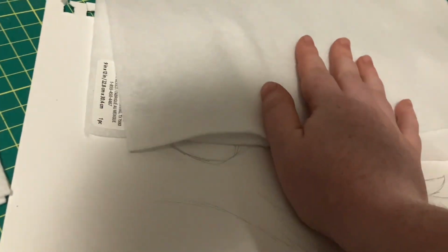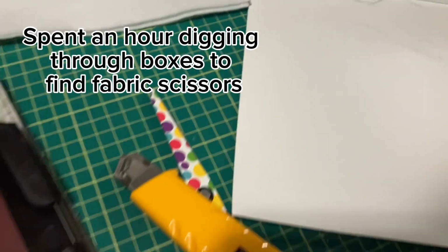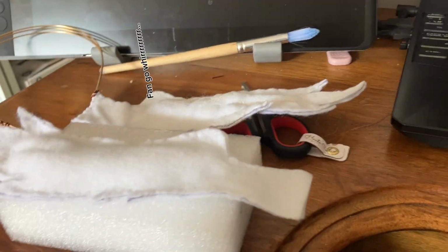So what I'll do is I'll trace it out on the rough side, and then the rough sides are going to go together, so it's the soft side that's going to touch my skin. This makes it so it's less of a sensory nightmare than having the rough side touching my skin. So give me a second to trace this out onto my felt, and I think I'm just going to cut it out just to save time, because I can't find my fabric scissors. So wish me luck.